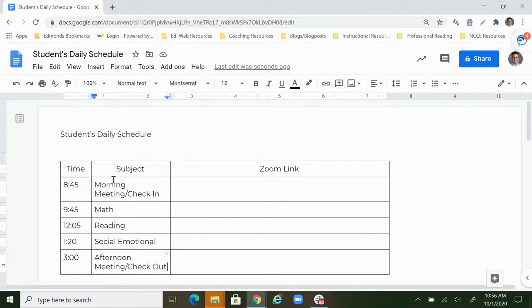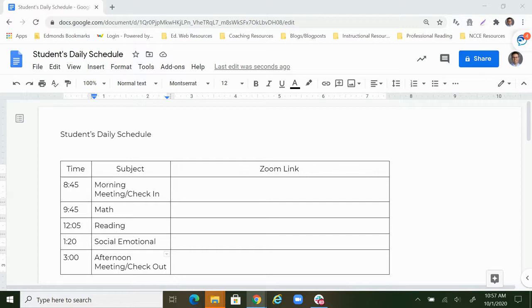Then, if we're using the same Zoom link for these meetings, we can actually just click and paste that same Zoom link all the way through. But what we've been finding is students are going to classes with many different teachers, and so they're going to need additional Zoom links in here to connect properly to those different classes. So it would be very helpful if the teacher leading each of these classes could share the Zoom meeting links with whoever's building these schedules, and they can be copied and pasted into that Zoom link section.